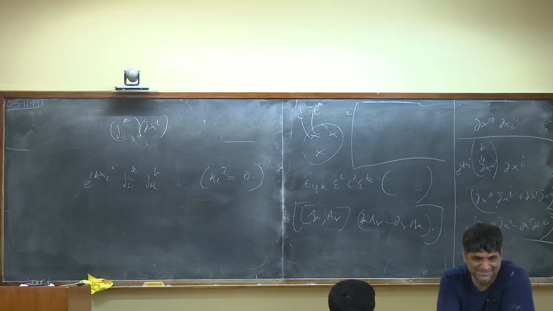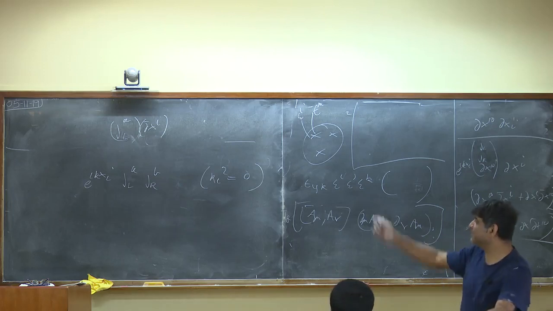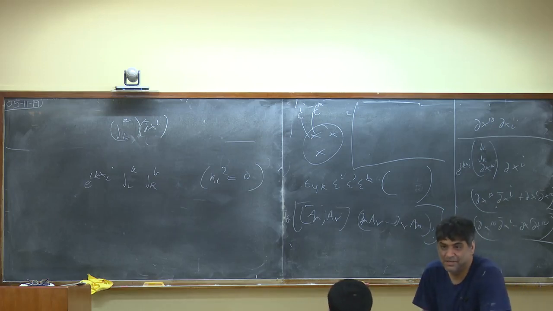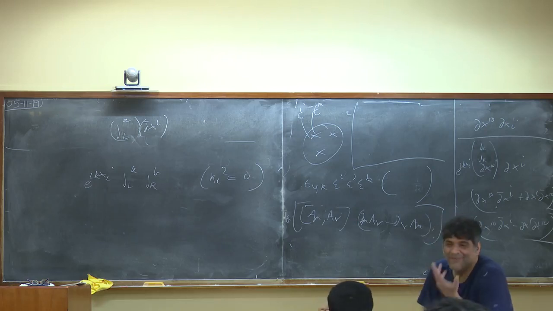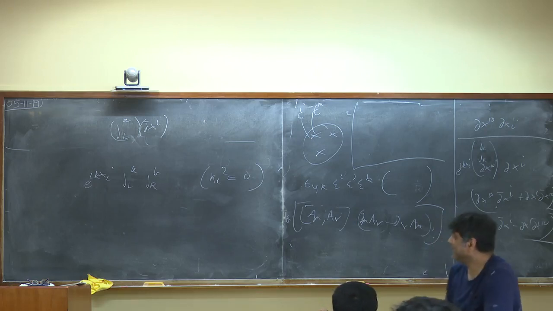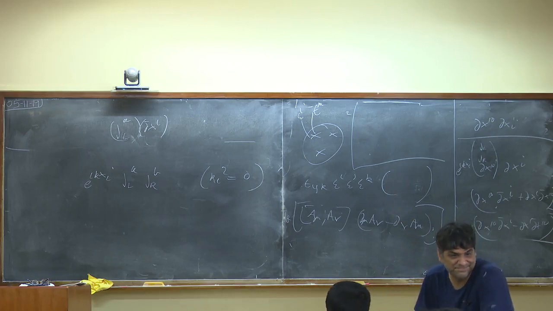Now, what can we say about these guys? Firstly, what kind of objects are they under the Lorentz group of the non-compact part? Scalars. They're scalars because they've got no indices. They've got internal indices, but from the non-compact direction, that's nothing. Okay, excellent.